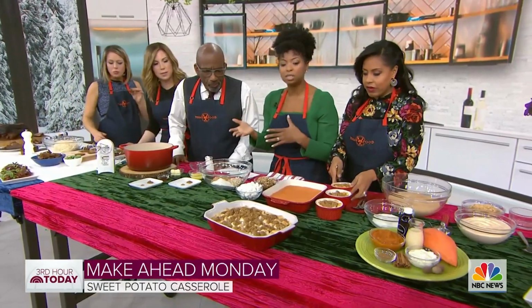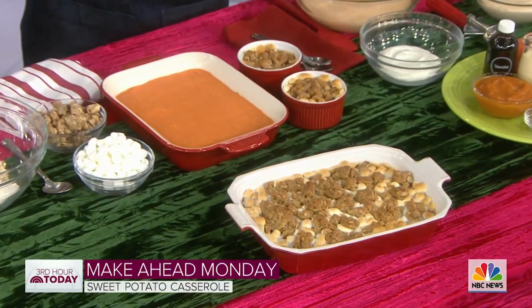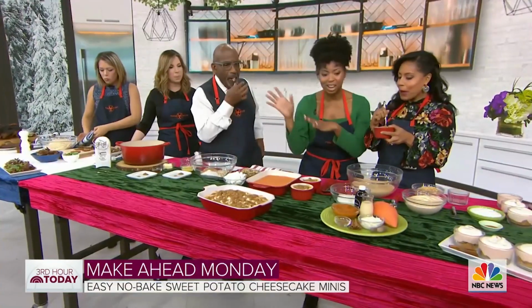I like to use oats. So this is for people who have nut allergies, like my daughter, or you can use pecans. Exactly. So the oats are a nice variation. You're going to bake that up with some marshmallows, and it's so good. It's so good. So this is what you can do to kind of switch this around.